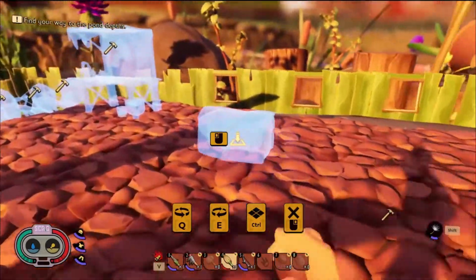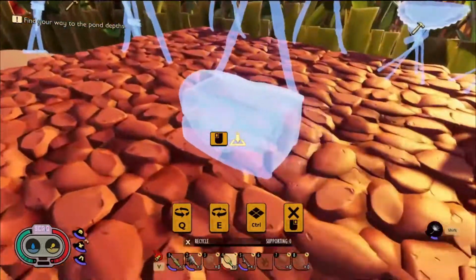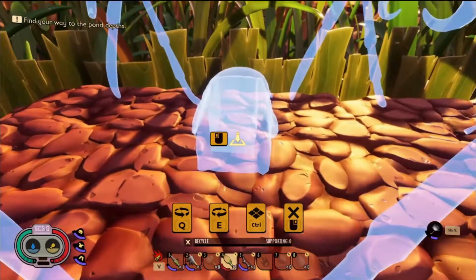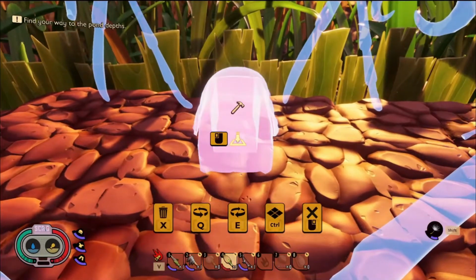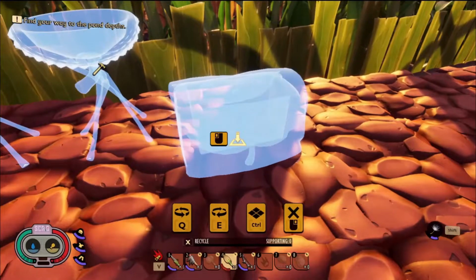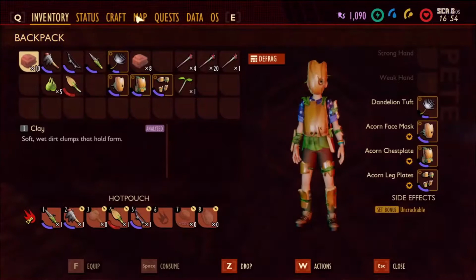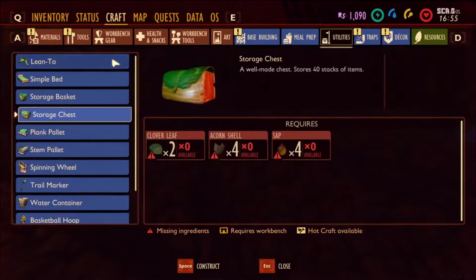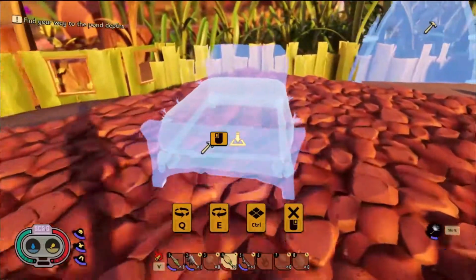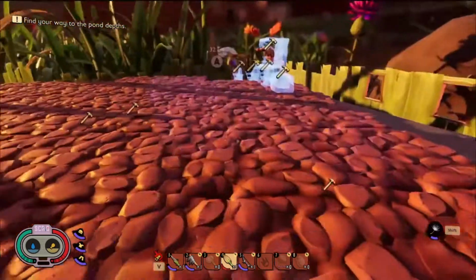What else could we use? More storage chests. We'll put one next to the workbench. We'll put one over by the food. Like so. One by the smoothie station. Oh, do you know what we could do with? A proper bed. We'll have a proper bed. And I can go over here like so.